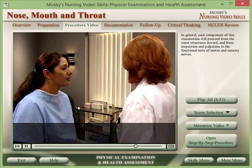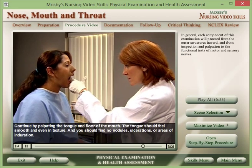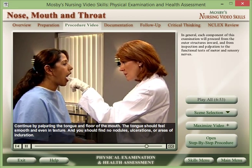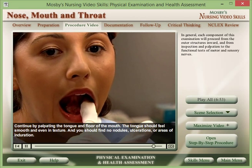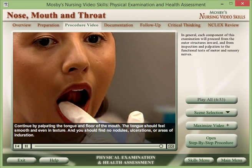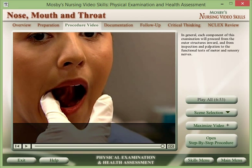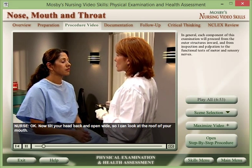Okay, that's great. Now I'm going to feel inside your mouth. Continue by palpating the tongue and floor of the mouth. The tongue should feel smooth and even in texture. And you should find no nodules, ulcerations, or areas of induration. Now I need you to tilt your head back, open your mouth wide so I can look at the roof of your mouth.